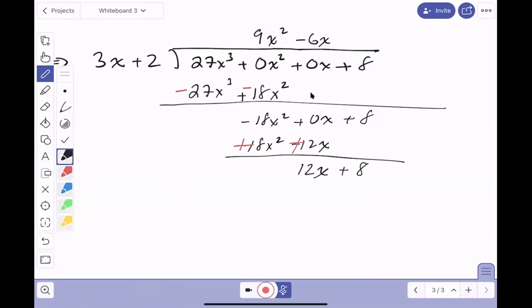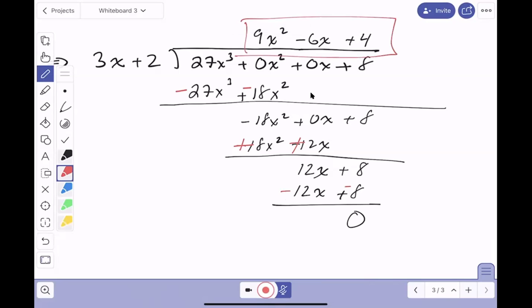I repeat this until I can't do it anymore. Let's take a look at it. What times this would match this identically? Well, plus 4. And what do you get there? 12x plus 8. Again, if I were doing subtraction, I would just say, oh, that's 0. Other students write this down. 12x minus 12x is nothing, and 8 minus 8 is nothing. Other students just simply change the signs and combine. You still get 0. So I'm going to claim this is my answer.